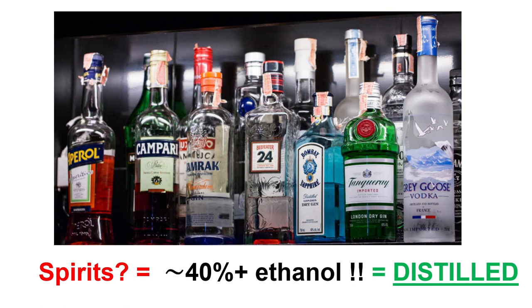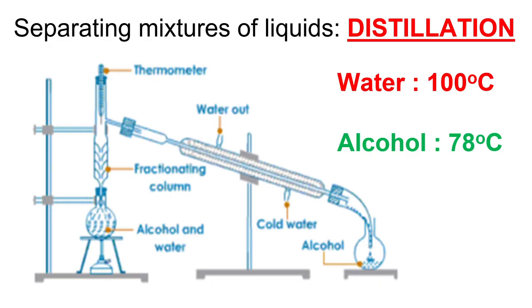Okay, you can only make ethanol naturally up to around 15% because the yeast starts being killed in its own waste. Ethanol is a waste product and the yeast effectively drowns in it, so you can't really get above 15% naturally. To get up to spirit level, you need to distill it further, and we've looked at distillation before, where you can increase the alcohol content because alcohol has a lower boiling point than water.